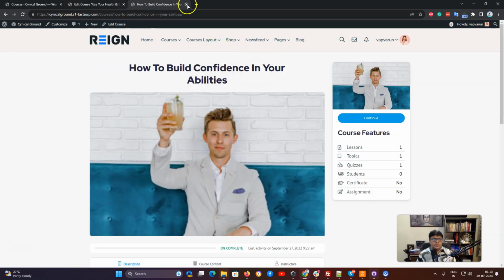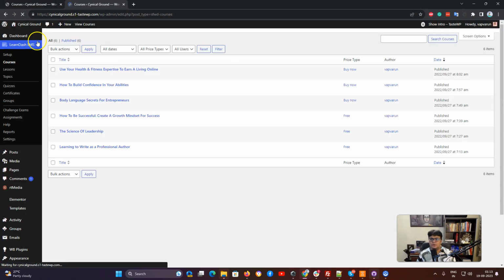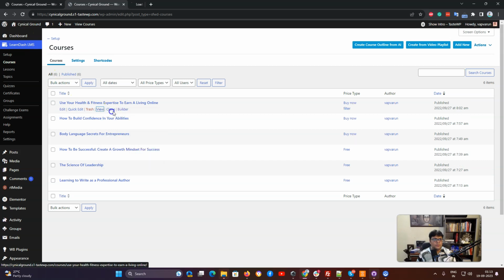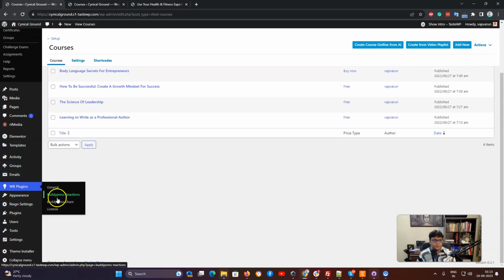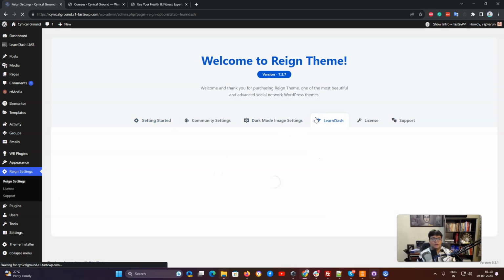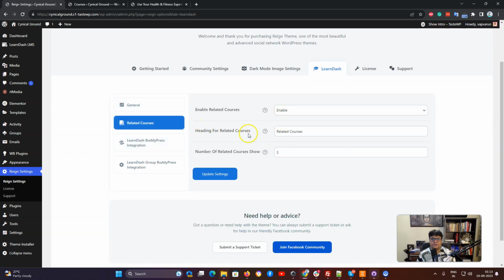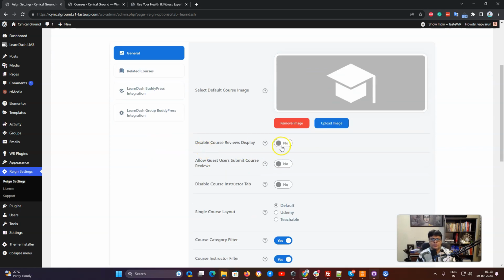And on top of the LearnDash default UI modification and adding these features, the review functionality looks like this one. I'm going back to all the courses view. Let me enable the review functionality from here. So using this plugin, you do not have to include any related course functionality or any review course functionality. So everything is part of the system. General.